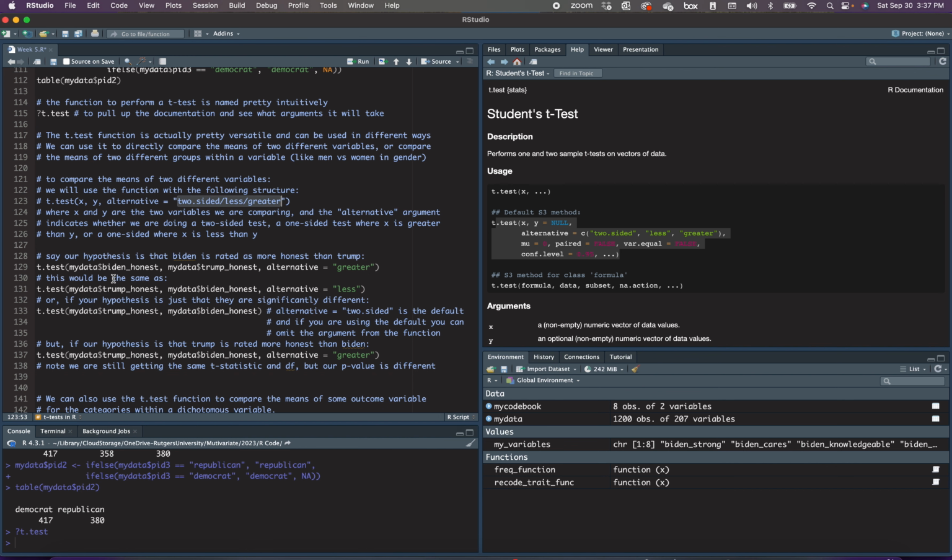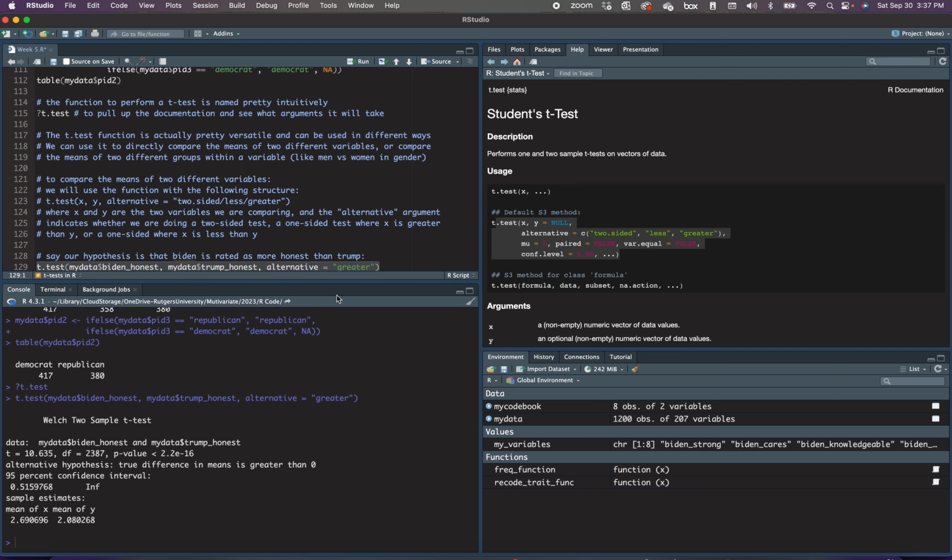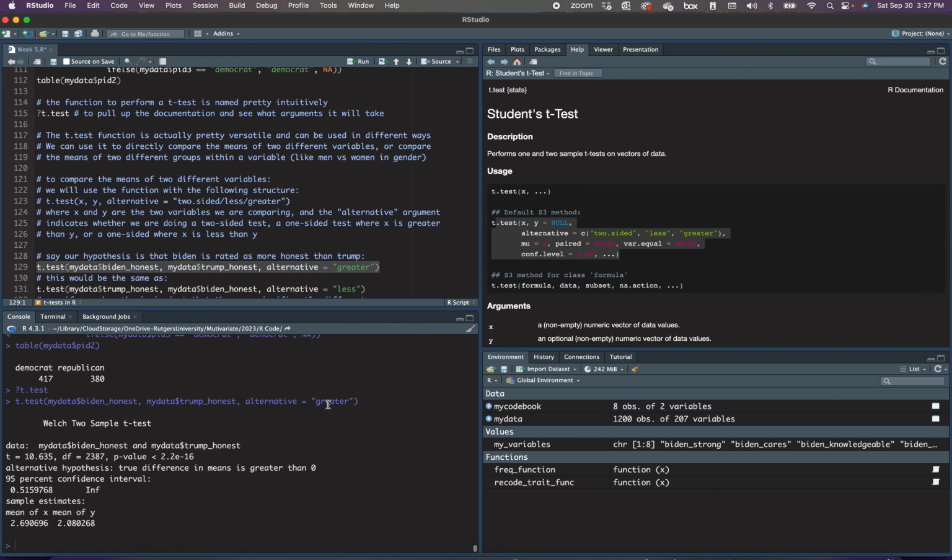So if our hypothesis is that Biden is rated as more honest than Trump, then we are going to want a 1-sided t-test where the alternative is greater. So if we run that, we get some output down here. It gives you the t-value, the degrees of freedom, and the p-value.